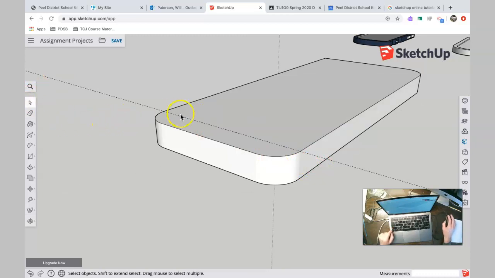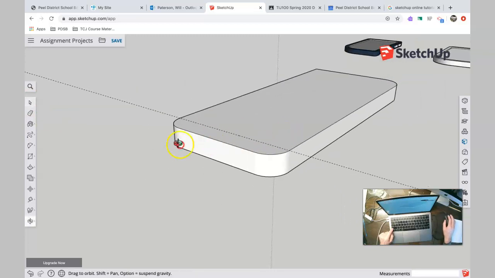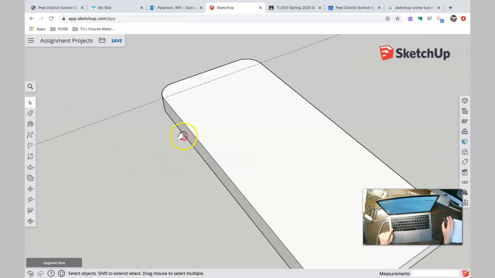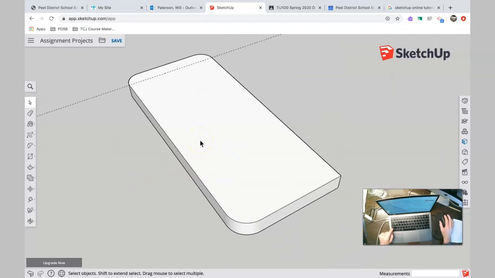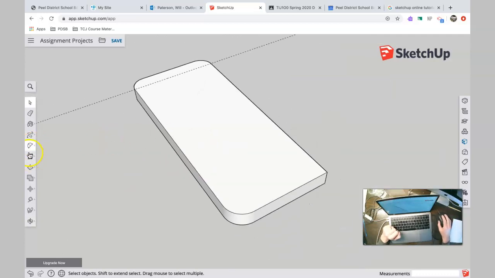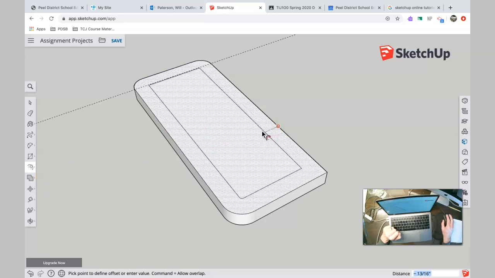All right, now there's something, I can't remember what it's called, to be honest with you, the indent tool or something. Okay, it's down here. So I'm going to go down to right here. Okay, it's called the offset tool. So I'm going to click once on that. Now watch what this tool does. I'm going to click once on the edge, click once, and bring it in like this.